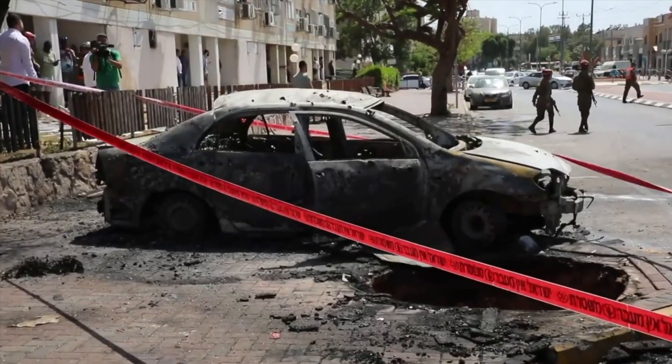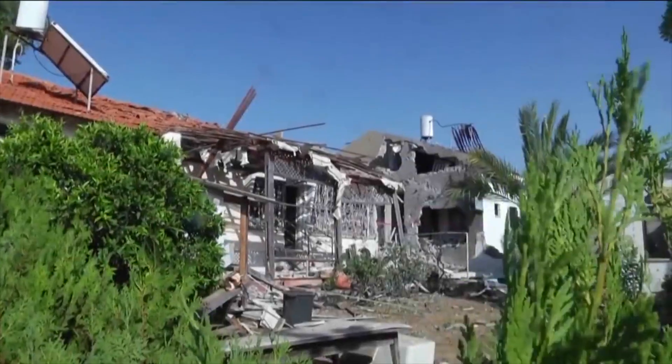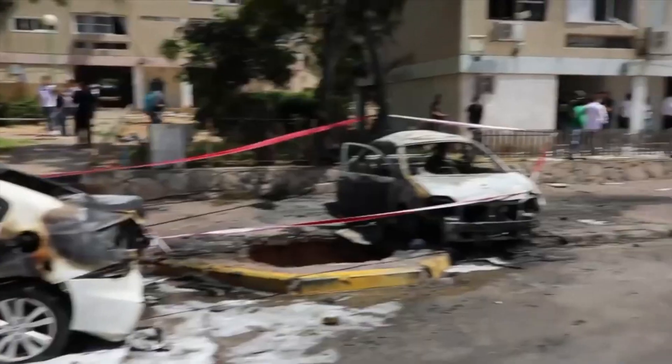And this is what happens when the rocket is not intercepted. Despite Iron Dome being very strong and advanced technology, it still intercepts only 90% of the rockets. So even nowadays, there is still a probability of a direct hit. Just try to imagine how people lived here when there was no Iron Dome.